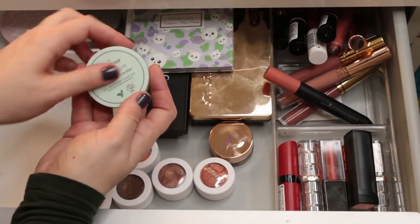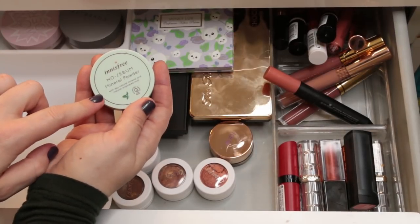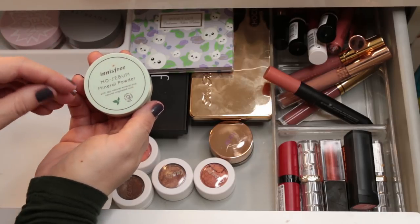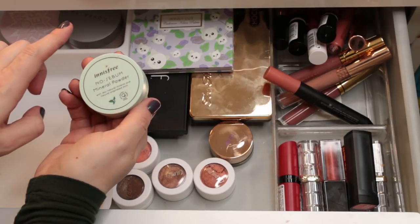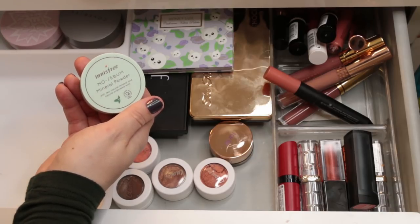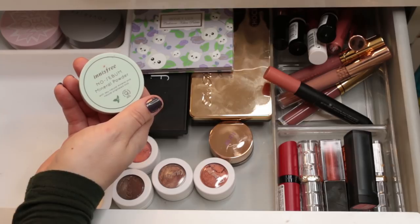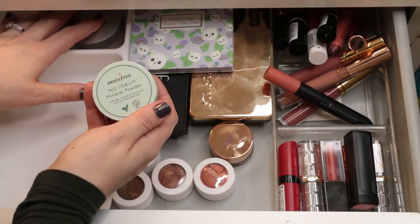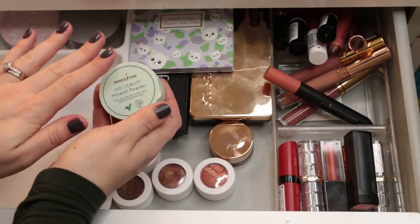One powder I forgot to mention, this is the Innisfree Nocebo Mineral Powder. I left this in there to test again. This is a very lightweight, almost silica feeling powder. Blurs the heck out of my pores. Actually does a great job of setting my under eyes when they're feeling really textured or I'm seeing lots of fine lines. I like to use this powder, so I'm really enjoying that. I think I'm just gonna leave these three loose powders back in here for the time being.